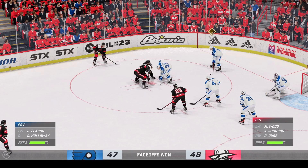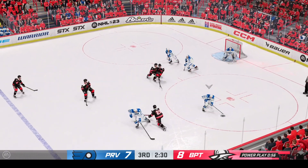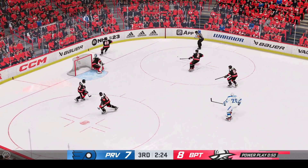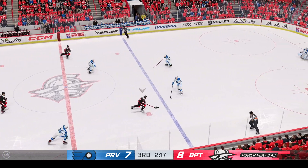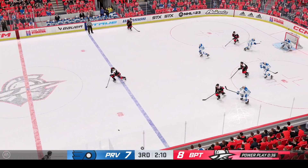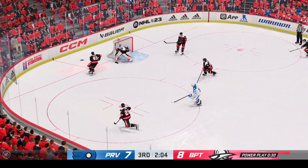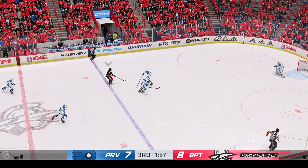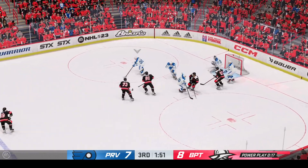Johnson's ready for the draw on this man advantage — the Knights win it. Picked up along the boards by McAvoy — doesn't reach the net, puck cleared from the defensive end. Bridgeport's gained possession along the boards, quick feed to Tuve, steps inside, fires it on net — banks off a stick in traffic. That pass is redirected, and he leaves the comfort of his crease to play the puck. Power play set to expire — one last chance here. Quick entry to give them some time in the offensive zone. Gets the full use of his stick on the poke check — point blank stopped by Fransuz. They clear the zone.